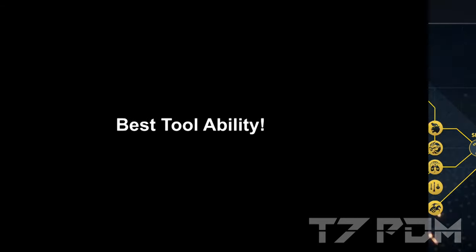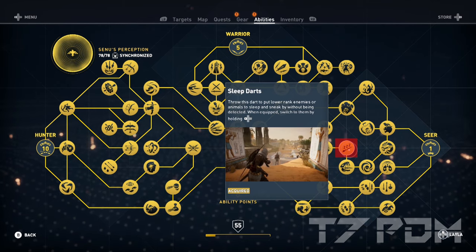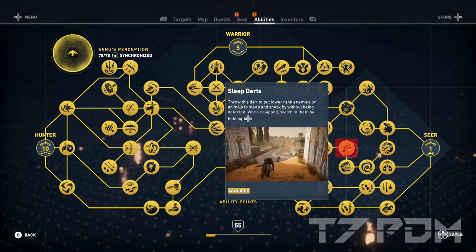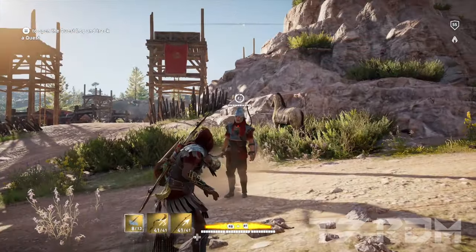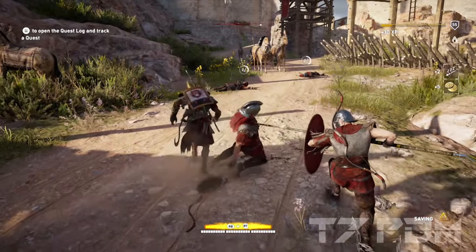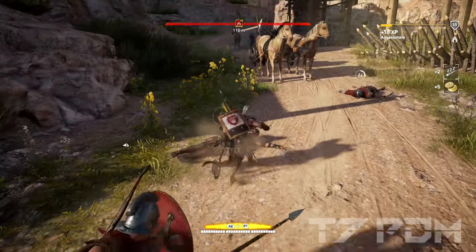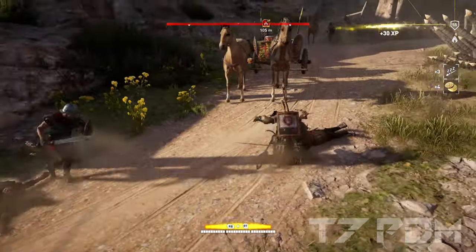The best tool ability, and probably one of the best abilities in the entire game, are the sleep darts. You can directly get them after the Dawn and Dusk ability, so you can skip anything else and directly go for them. And that is probably a good idea, because they are insanely broken. You can simply use your sleep darts during a fight and make all your enemies fall asleep. And then while inside combat, inside a fight, you can go and assassinate them.